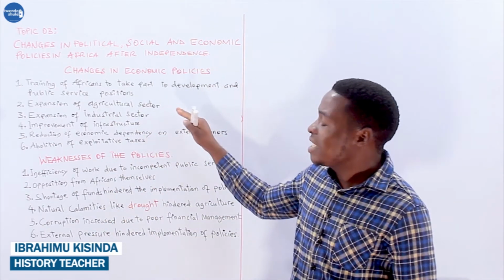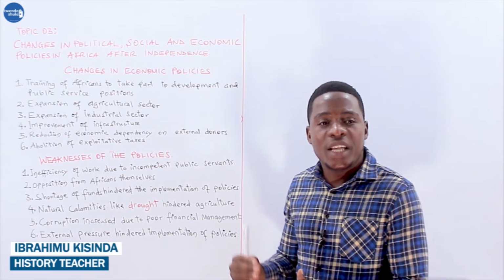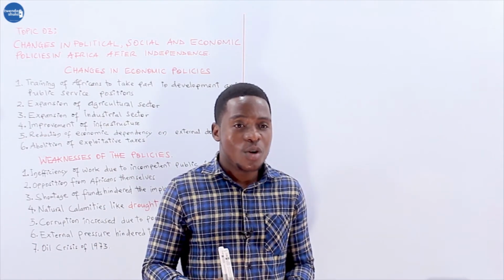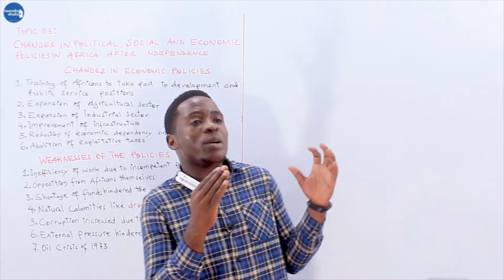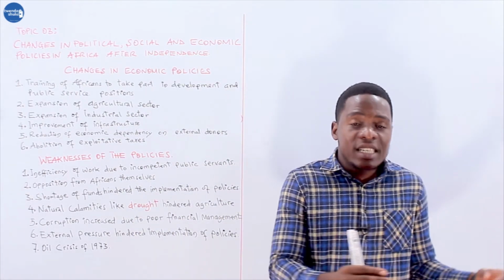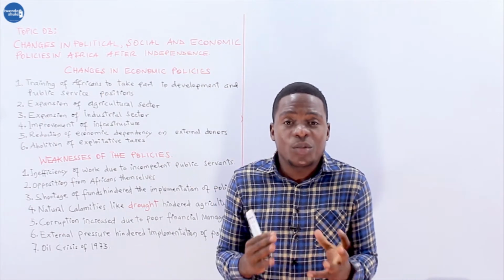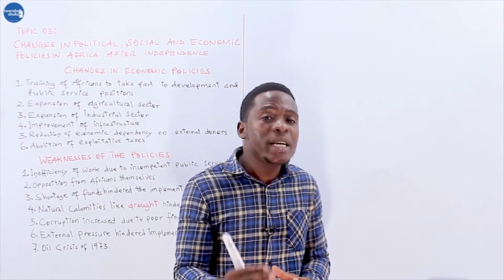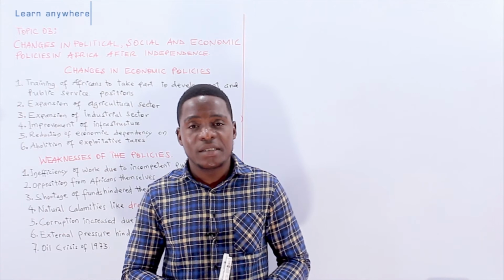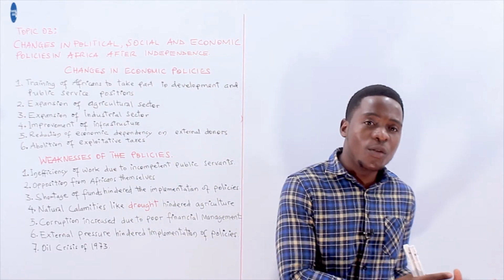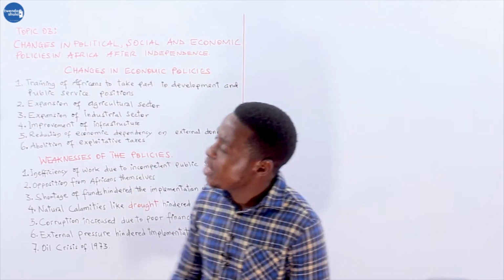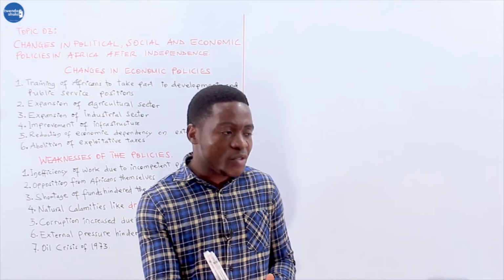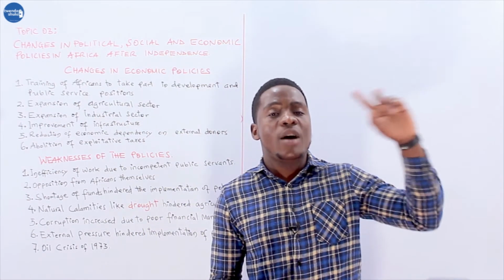But also here in agriculture, our states wanted to feed themselves. I told you that he who feeds you controls you. So the Africans focused much on the production of food crops so that they may promote the so-called food security. Because if you cannot feed yourself, don't expect to have any economic measures to be taken. So they focused more on the production of food crops and the cash crops in order to feed the industries that were established, but also as raw material for industry and raw material to be exported outside.